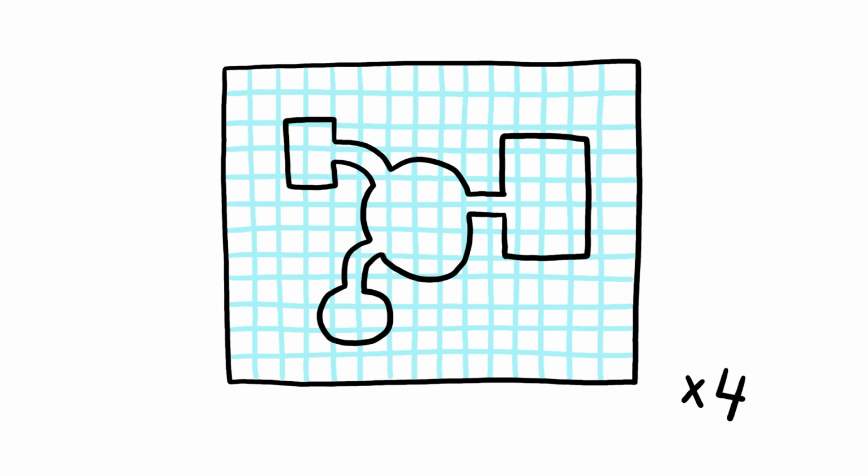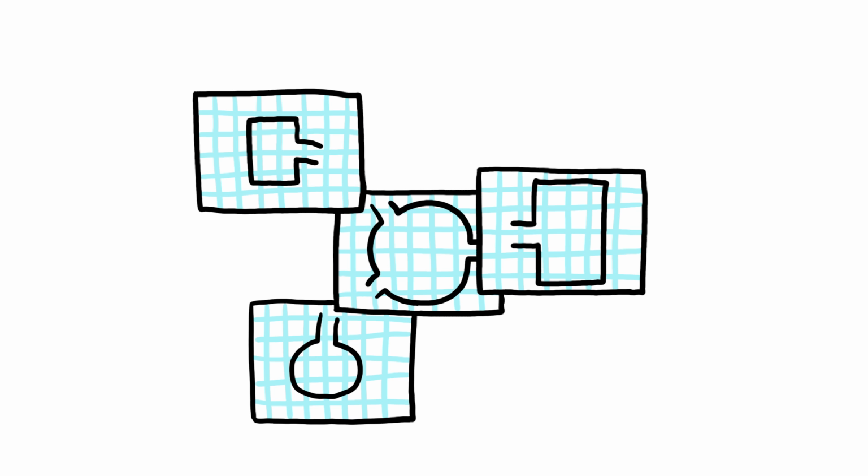Okay, from this point you can scan your map, take it into Photoshop or some other image editing software, blow it up ×4 because on the graph paper is 1/4 of an inch and we want to make each square an inch so they fit the little 1-inch miniatures perfectly per square. Divide each section of the map into its own sheet of paper, like into its own 8.5 by 11 sheet of paper. Print those out individually and then you can just lay them on top of each other as your adventuring party explores the map.